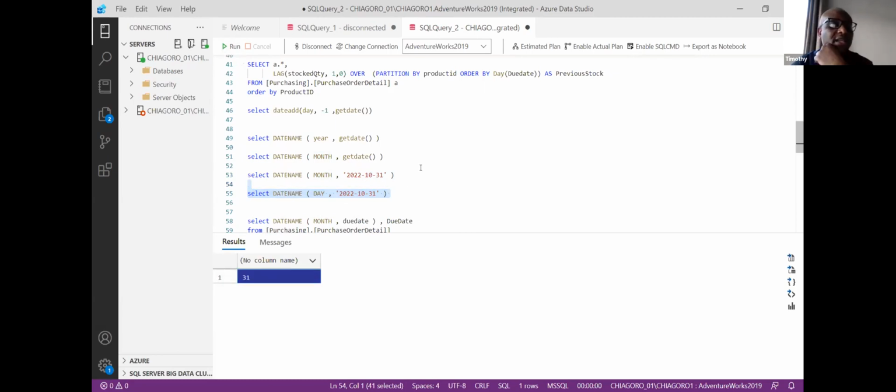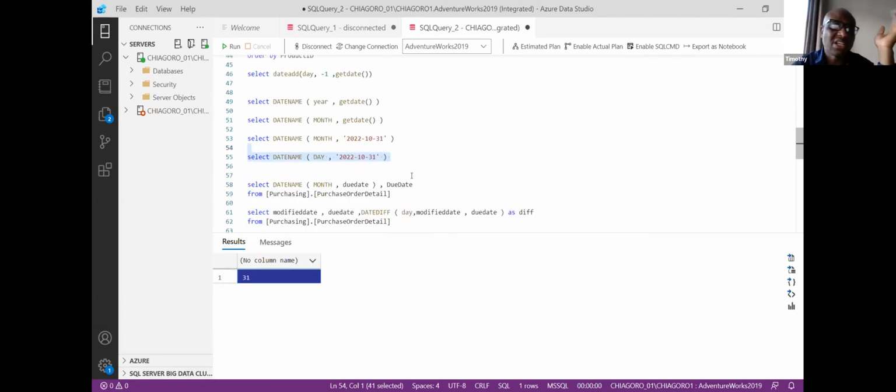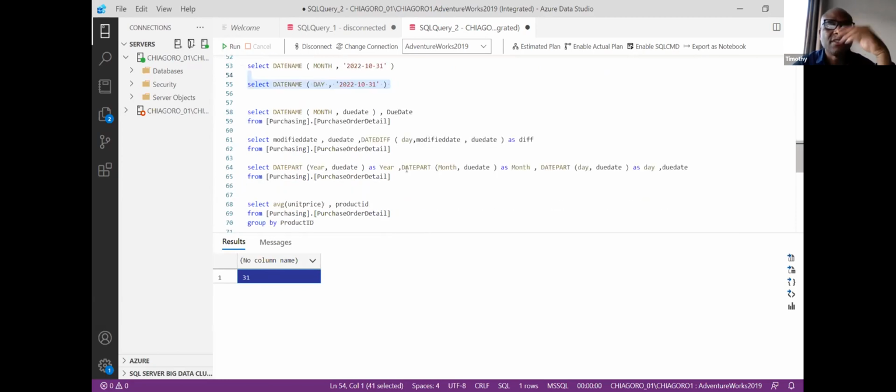It gives you your 31 days. So those are just some of the date functions that you can play around with.